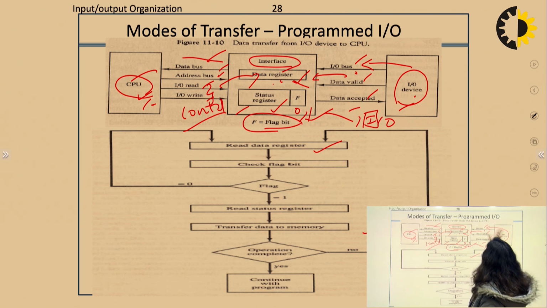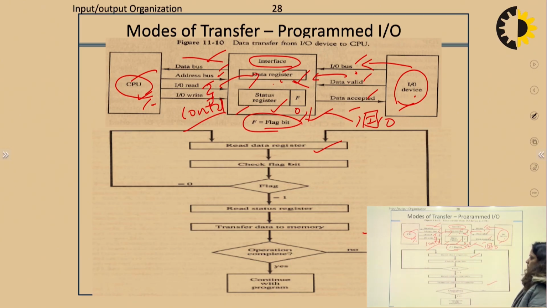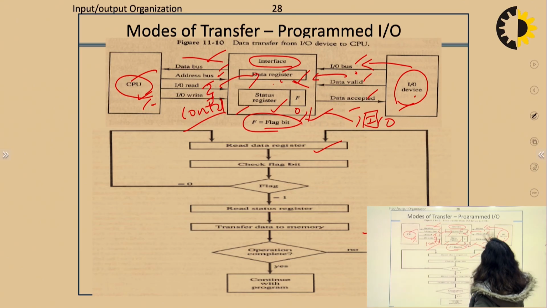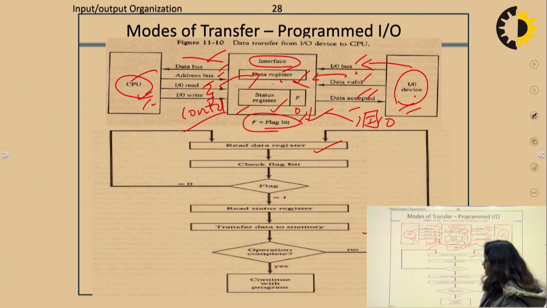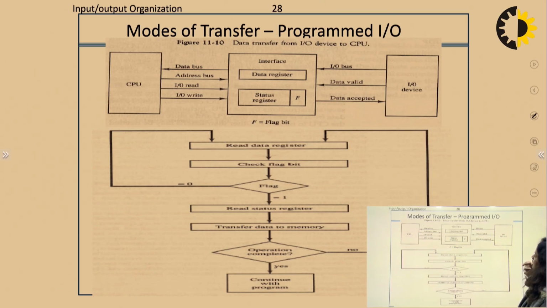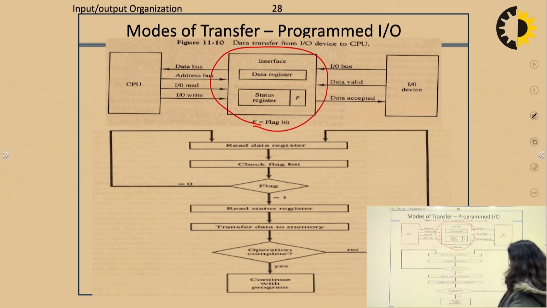Whenever it is sending, the input-output bus puts the data on the data register, which is put on the data bus and received by the CPU. The address of where it wants to transfer next is put over here, and the data from the data bus will be transmitted to that input-output device. When this transmission is completed, the data accepted signal is set high, indicating to the input-output device that the transmission is now successful. So this is how programmed input-output works, where the interface plays a major role in this transmission.